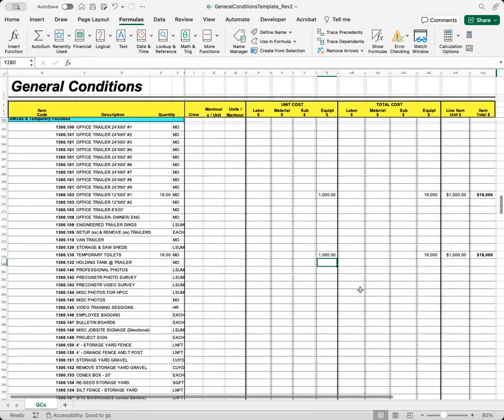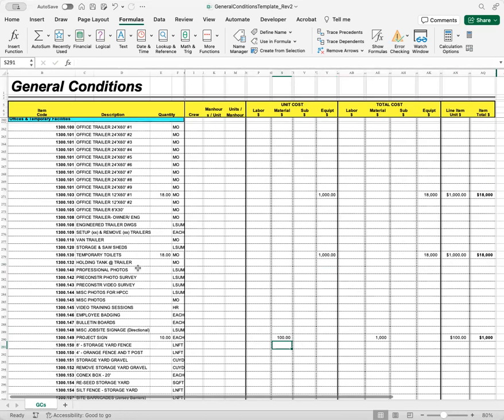Finally, you will assign the project signs. And let's say you will have 10 signs. And the costs will go in material. And it will be 100. Again, Excel will calculate the total costs.